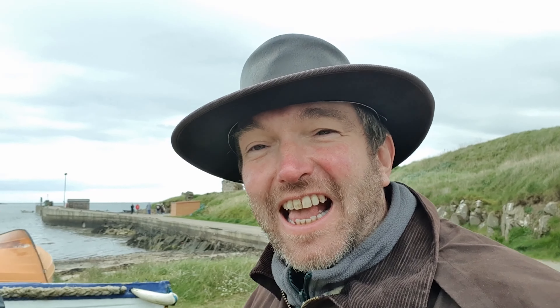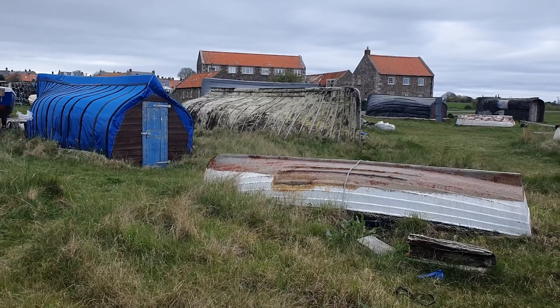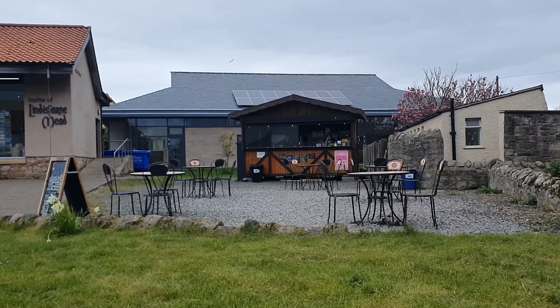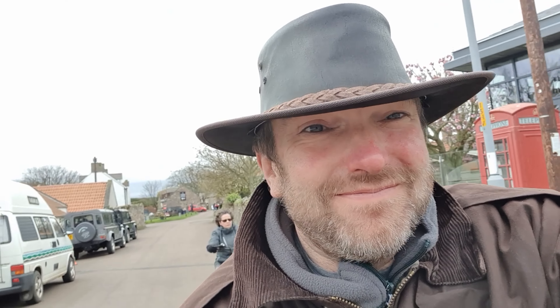We're now going to have a walk up and see if we can get to the little observatory place on the cliffs. It has chilled off a bit now — it was really nice and sunny earlier but the clouds have come over and there's a bit of a chill in the air. There's the observatory up there. The tide is all the way in — no getting off the island at the moment. That little island down there has the remains of a little chapel on it. What an absolutely splendid spot this is.